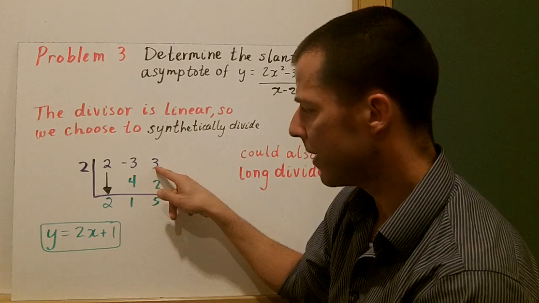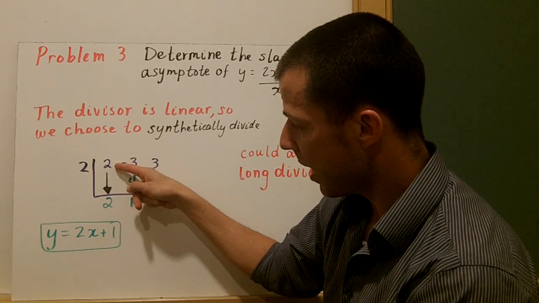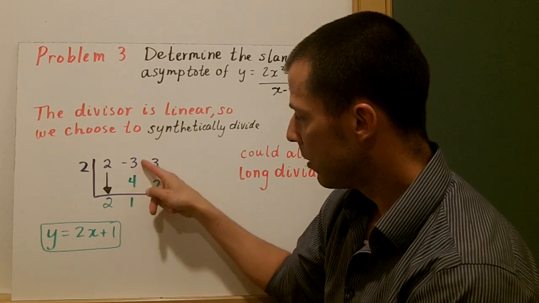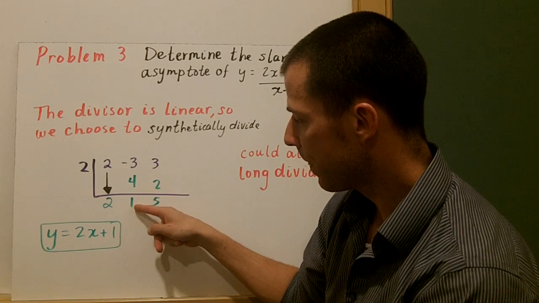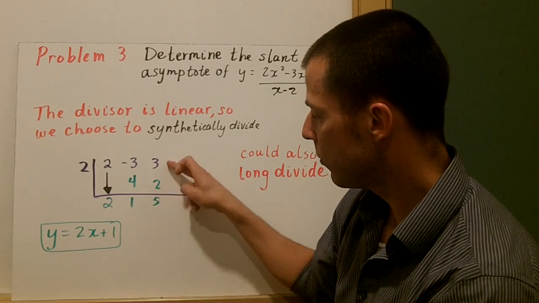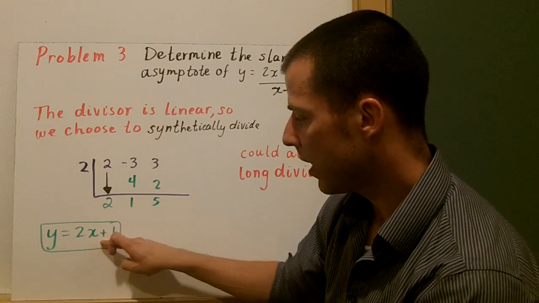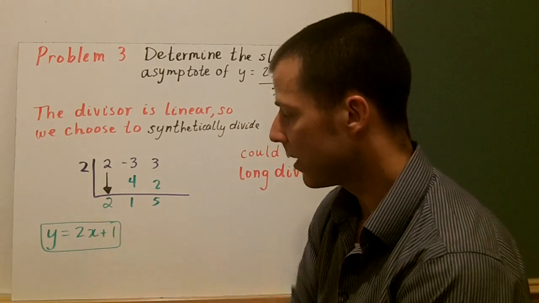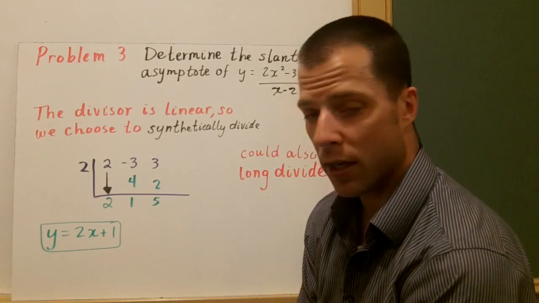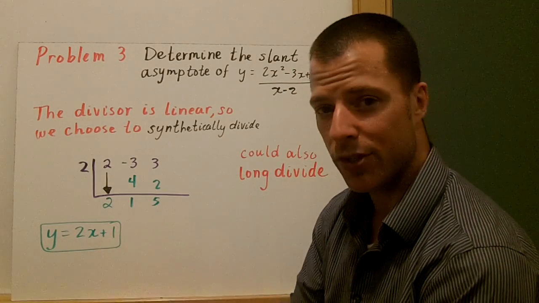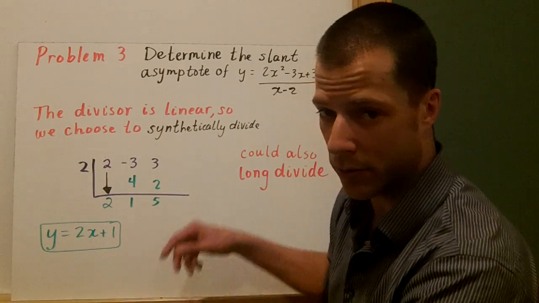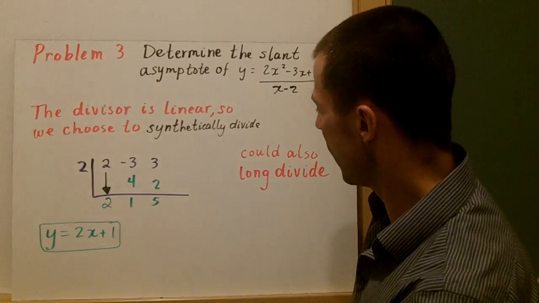My leading coefficients come down, and I have dropped down the 2, so you have 2 times 2 is 4. Negative 3 plus 4 is 1, and so I have 2 times 1 is 2, 3 plus 2 is 5. So again, different equation, different factor, but this oblique asymptote is 2x plus 1. So we've seen a couple where we have 2x plus 1. Just be careful, don't always think that all the oblique asymptotes are going to be 2x plus 1. They're not going to be.